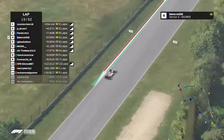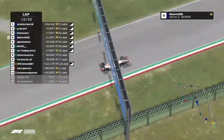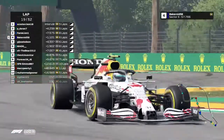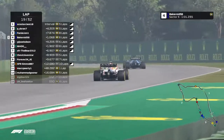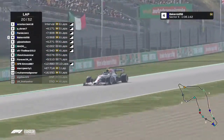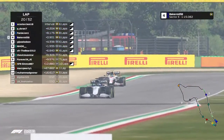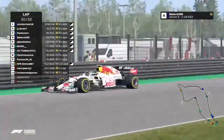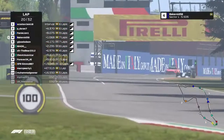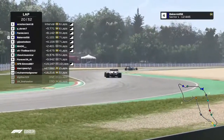So yeah, Bakeroid is now within DRS. So this should be interesting for the next couple of laps to see if we can get closer to Fanny Line. I think he's passed the DRS detection zone and I didn't see the delta coming below 1 second, so I think he won't be having DRS this time around, but I think he's within touching distance. Fanny Line seems to be carrying good straight line speed. His car pulls almost 2/10 on the start finish straight.